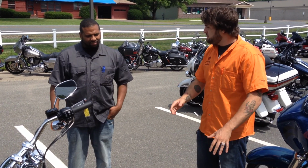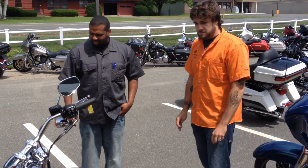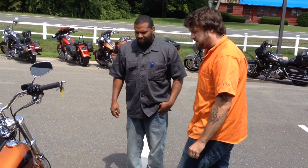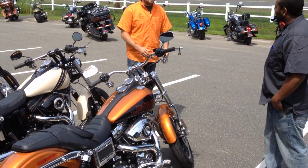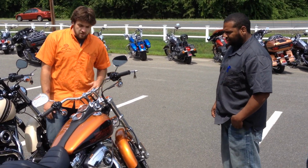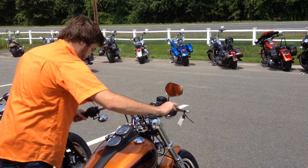Dyna Low Rider kind of piqued your interest here? Is that what this is? Yep. So the Dyna Low Rider, 2014, they just came back out with it this year. It was a production model for a while, discontinued it, and decided to bring it back this year. But let me push it down the road for you.